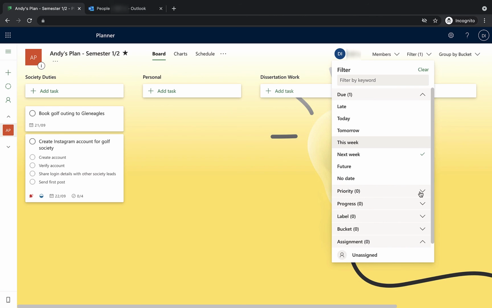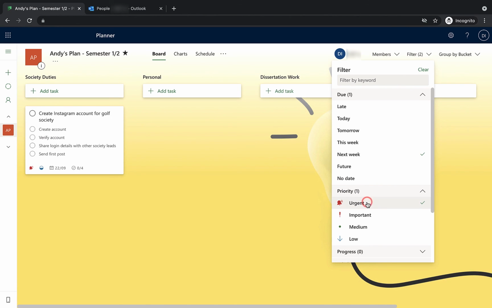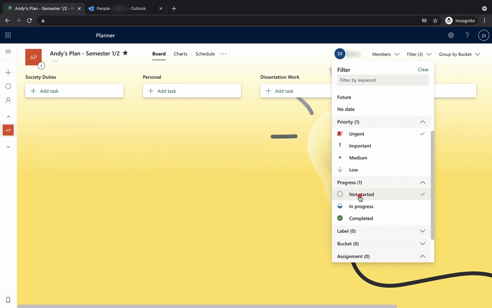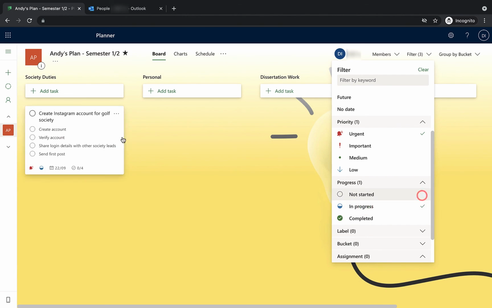Now below that, you'll see we've got a priority group. So I want to show any tasks which are due next week, but which are also urgent. Now you'll see I've got 2 tasks due next week, but only one is urgent. So when I choose urgent, it now takes the other one out. And then I want to have a look at any tasks which are urgent and due next week, but which are not started. And you'll see we've already started that task, so it's not going to show it. But if I make it in progress, you'll see we can now see that.